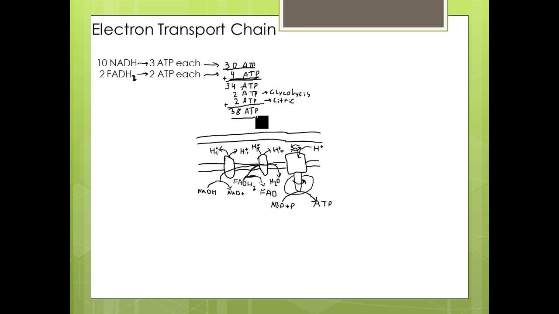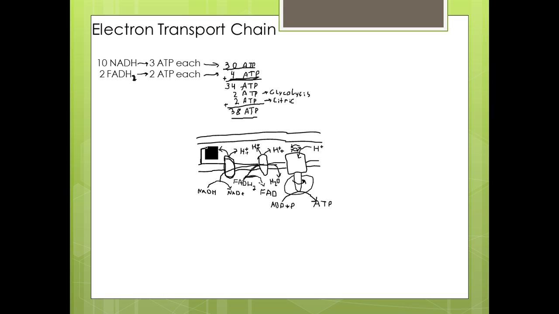The way the electron transport chain works is it takes the NADH and the FADH2, and they lose their electrons to go through right here, if you can see this line. And the electrons go through these proteins right here, and when they go through the proteins, they pump protons to the outer compartment, which is right here.